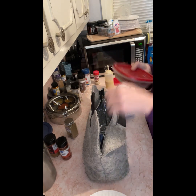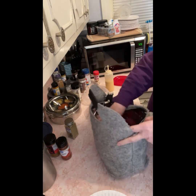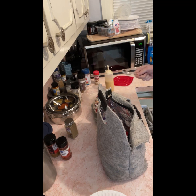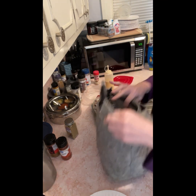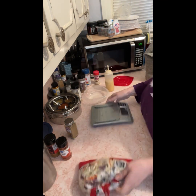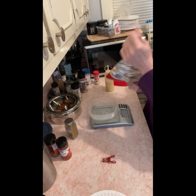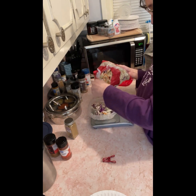I'm going to have some salad tomorrow for lunch as well. So we're going to need a grown-up spoon, a plastic spoon, and a fork. So for my salad, I'm going to have a serving of the cabbage.